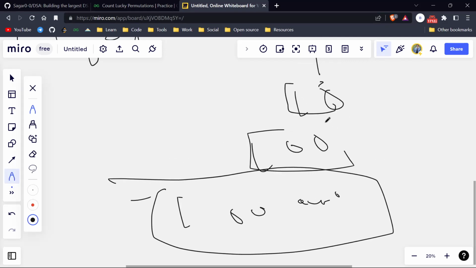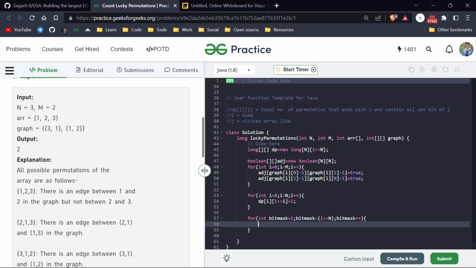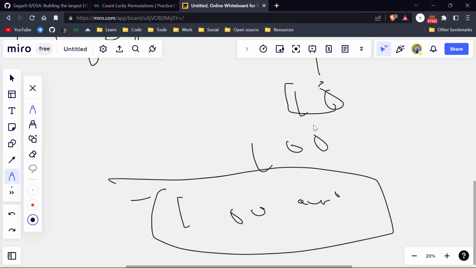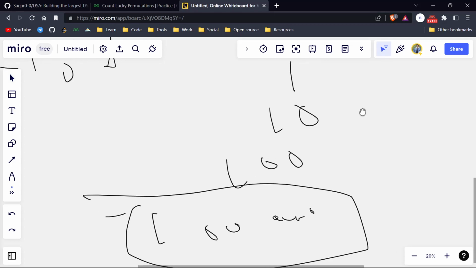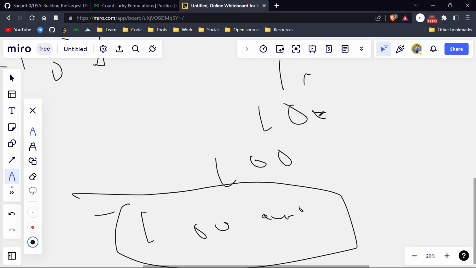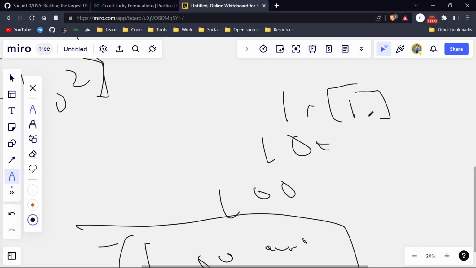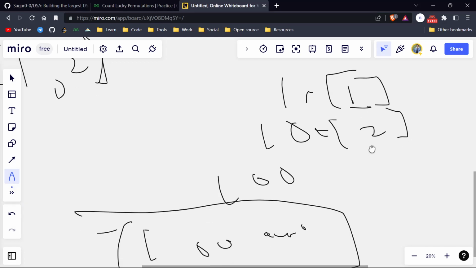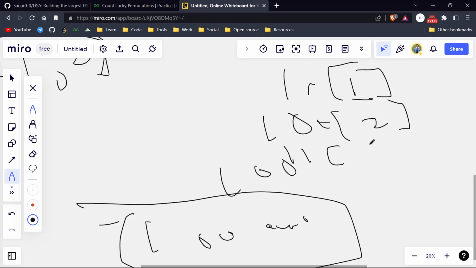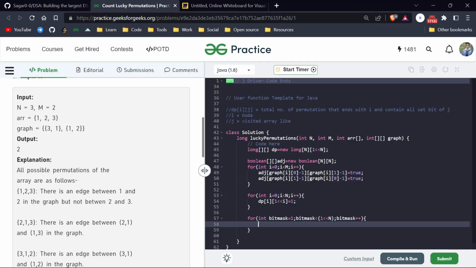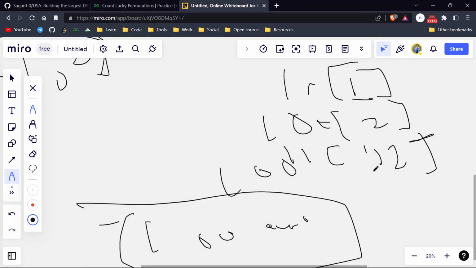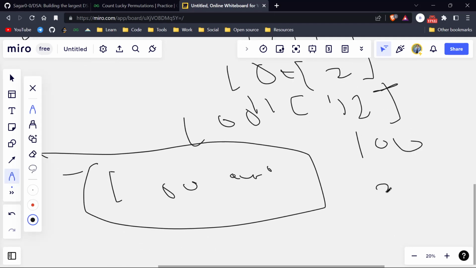So it will be 1 0, then 1 1, 1 0 0. So first of all, it will be 1, and after that bit mask will be 2. That means we have only 1 as visited, and this means we have only 2 as visited, and after that it will be 3, 1 1. So that means we will have 1 and 2 both as visited in our any permutation, and after that we will count the number of permutations. And after the 3 we will have 4. So 4 means 1 0 0. So that means only our 3 is visited. So in binary form we can see this is our third, this is our second, this is our first bit, okay?